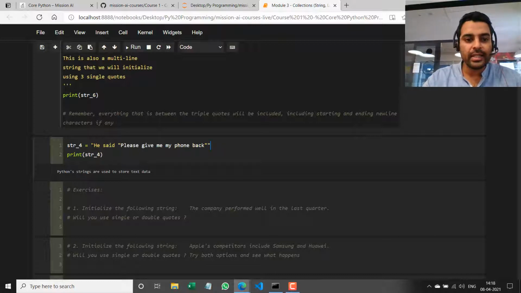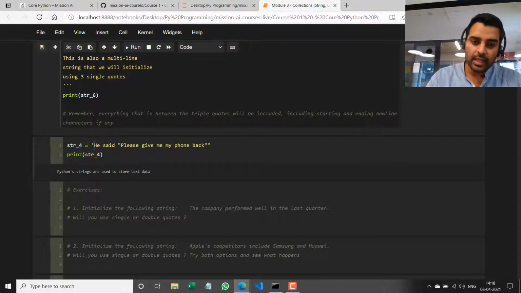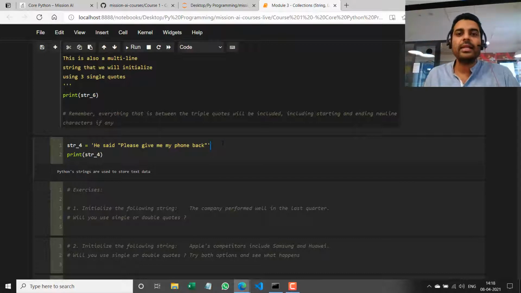Right? You can see that this is what Python considers to be the string, the part in yellow. And all this, it doesn't know what to do with because the string has already been terminated over here with that first double quote, right? So when you have this problem, like for example, there are double quotes within the content of the string, then you use single quotes to initialize the string, right? Because we already realized in the beginning that irrespective of whether you use a single quote or a double quote to enclose the string, the value is the exact same, right?